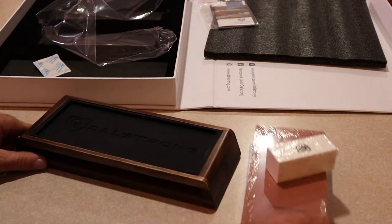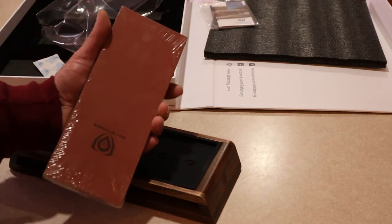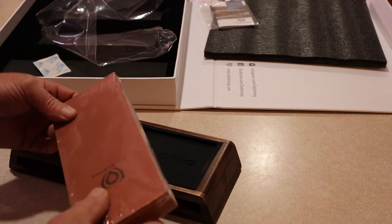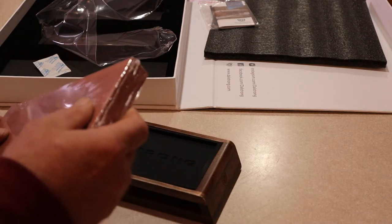Now let me go into why I got these. Anybody that knows me knows I cannot stand a dull knife. I've got numerous knife sharpeners — diamond stones, a few smaller whetstones, and I don't know how many Work Sharp tools in each of my kits. Knife maintenance to me is almost a daily thing. I've got a pretty expensive set of kitchen knives, and maintaining them on smaller bushcraft-type stones is kind of a pain. So I wanted to get larger whetstones, and these are way larger in width and length than most stones I've ever seen.